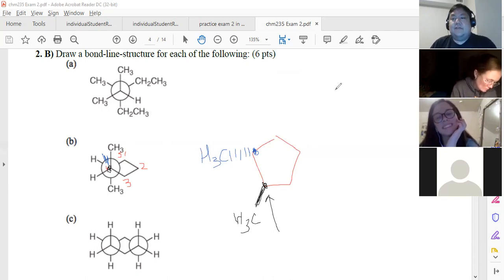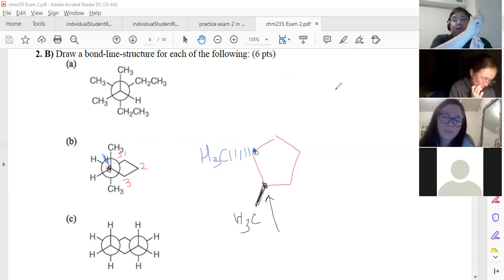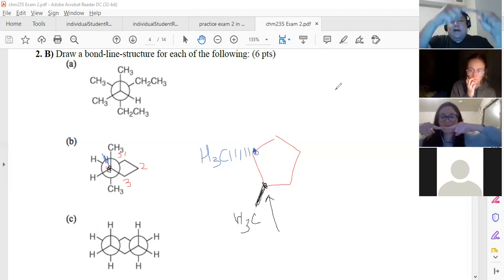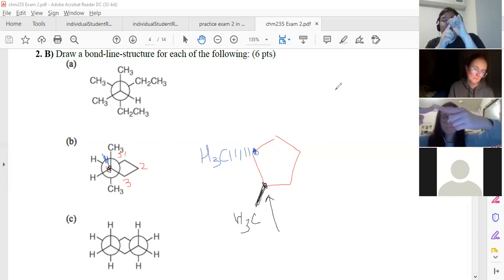Consistency. So imagine I go from my dot black to my blue, and then I'm going like this, right? Which way am I going? So Max, take your hand and go black, which is in front, and then blue's behind it. Take your left hand, put your thumb pointing at you, and your pinky's away. So thumb is your front carbon, your pinky's the back carbon.